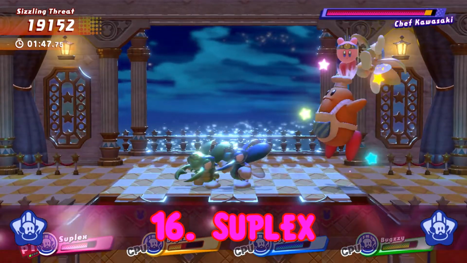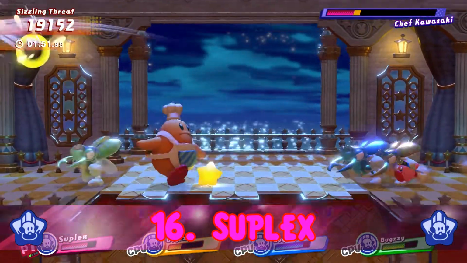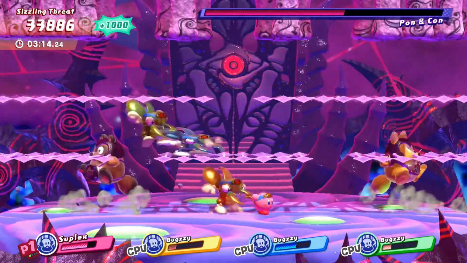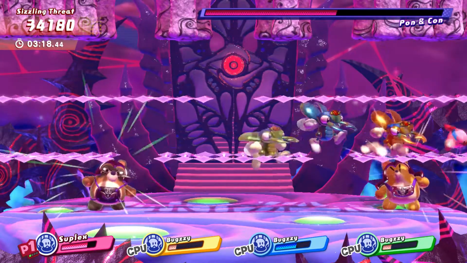Throwing itself into 16th place is Suplex. Are you one of those people who just loves to throw stuff? If so, then Suplex is the copy ability for you. With the exception of Pinpoint Kick, Suplex Kirby's attacks mainly involve grabbing enemies and chucking them like ragdolls. I don't know why, but there's just something about throwing enemies all over the place that's so flipping fun.